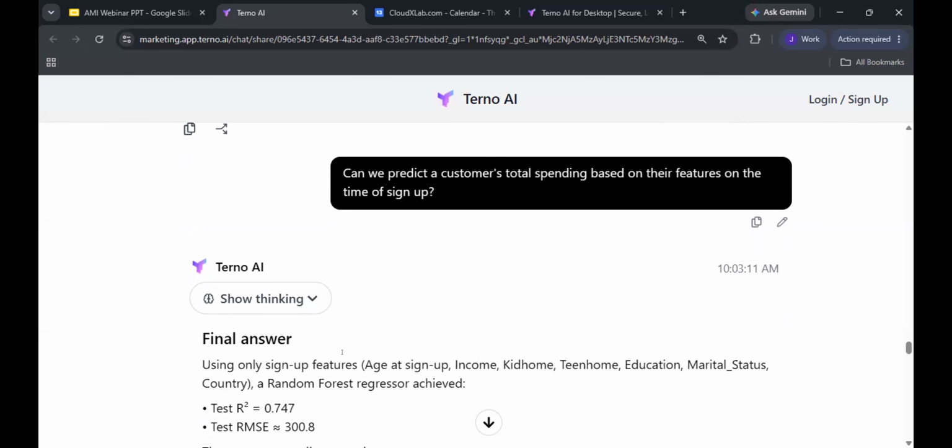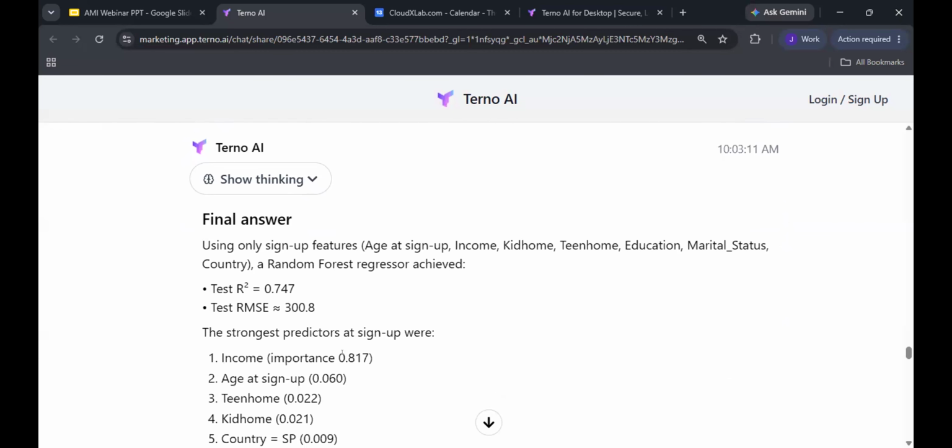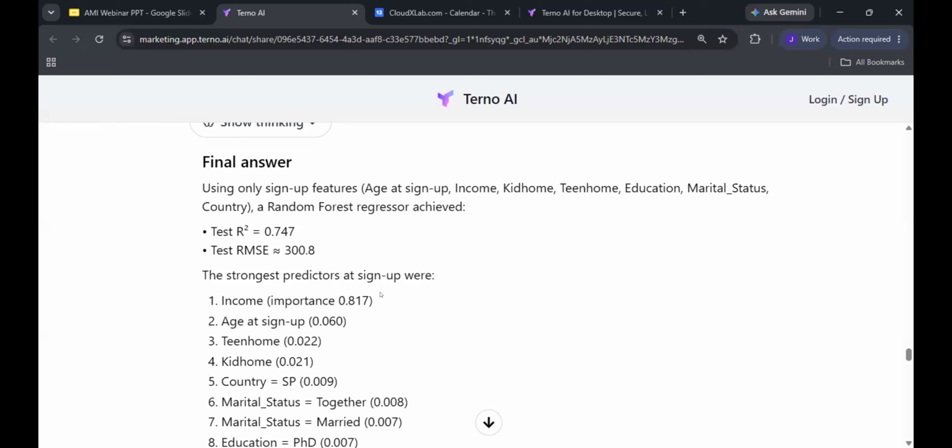From this information, we are predicting the future purchasing behavior of the customer. Turno is using a random forest method with an accuracy of around 74%. Turno gives us the result that the strongest predictor at sign up was the income of the person, that is, how much they are able to spend on the products.